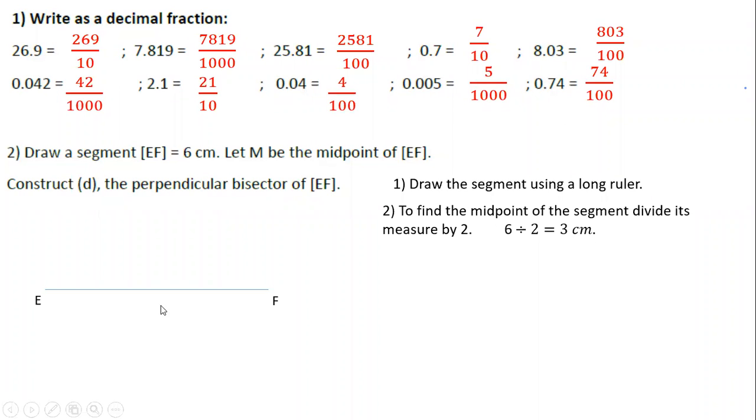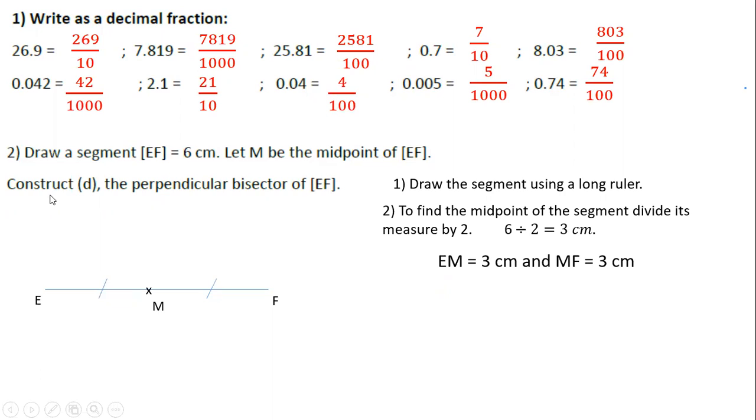Now on the 3 centimeter, I put the midpoint, and we should say that M is the midpoint of EF. So we mark EM, which is 3 centimeters, and MF, which is also 3 centimeters. Please look at these marks. You have grades on these marks. If you don't write them, you will lose marks in your quiz. Why did I put these dashes? Because EM is equal to 3 centimeters and MF is equal to 3 centimeters.